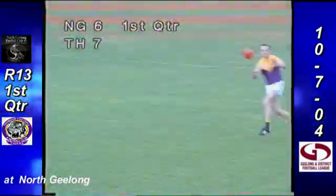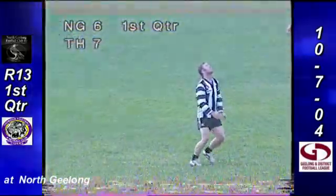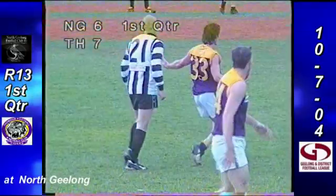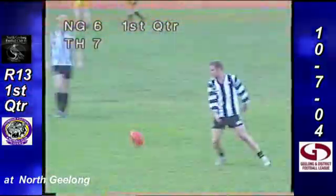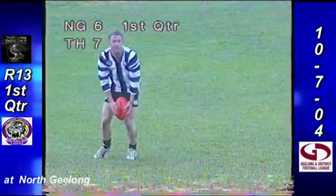And Dan O'Connor from Thomson takes it away very nicely across to Lowther. Lowther up towards Elzinger of North Geelong, who stands back, takes the mark, albeit a little bit shakily, but the field umpire said, Troy, you can have that. And yes, you might get 50 metres for that. No, the umpire says, no, Troy, just take your kick, son.